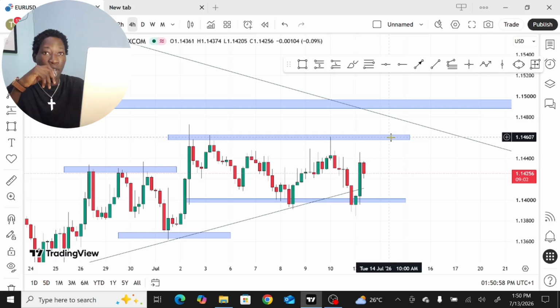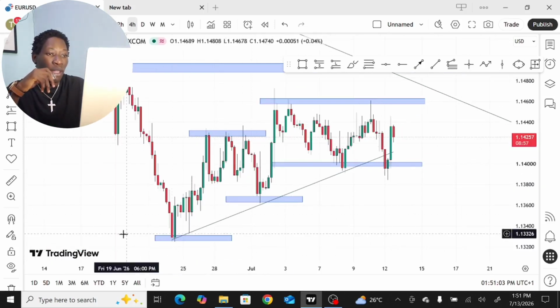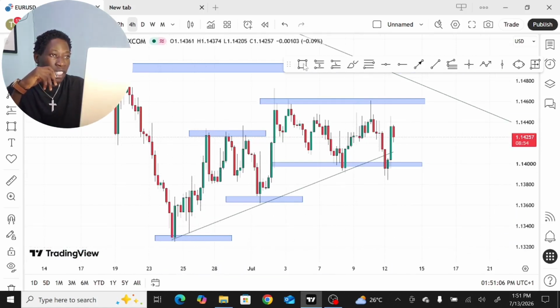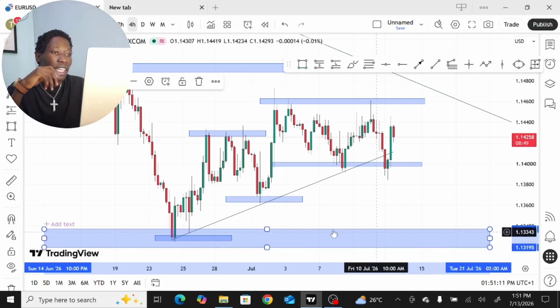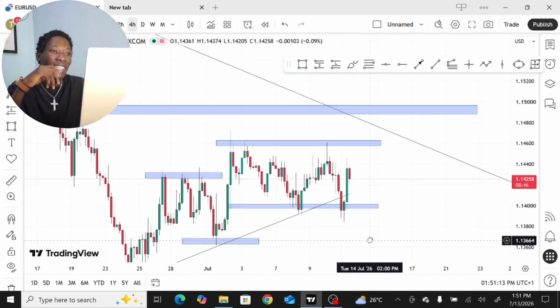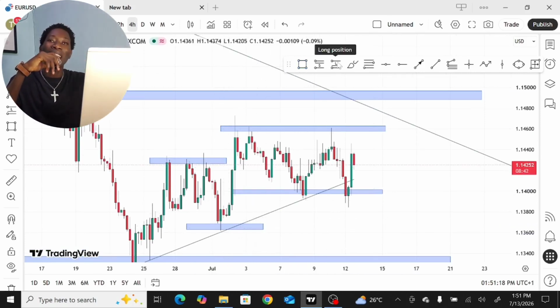I don't know yet. If you check the weekly time frame, the weekly time frame is saying that this trend line, I mean the whole level here, is a support level on the weekly time frame, and a change of trend from the downward trend towards the upward trend might likely happen. I don't know if you understand what I'm trying to say in this video.